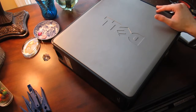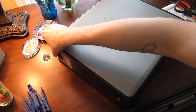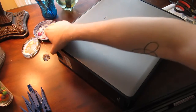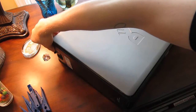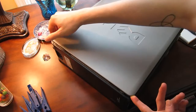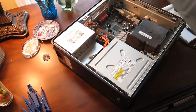The first trick is to open the case, and with these Dell desktops there's a simple release mechanism. With the simple cases, you have to find that release mechanism. Now if you orient the case like this, it's on the top in the back. You pull back on this lever and the case panel pops up, and you can just pull it up, angle it back, and pull it off.